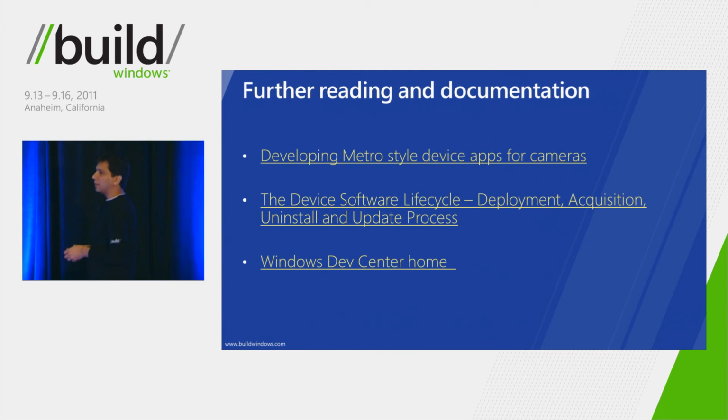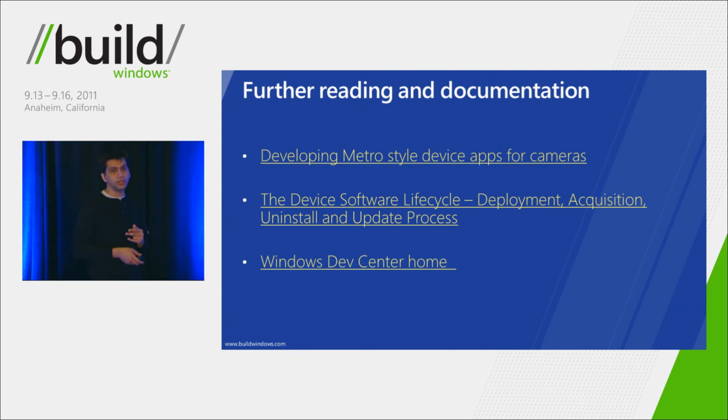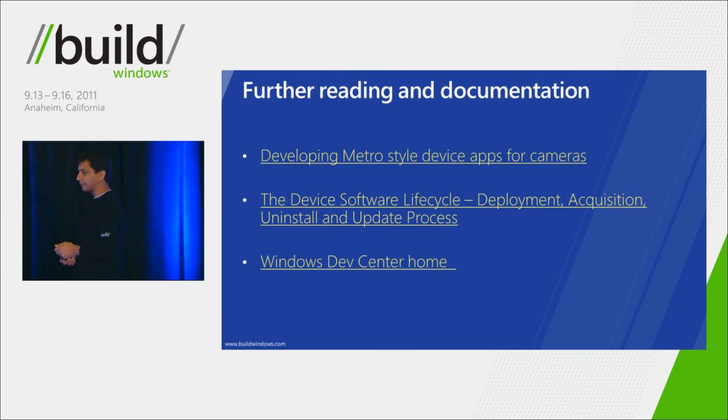The second white paper is something that mirrors the first 3 talks that we just mentioned. So it provides an overall look at Metro-style device apps for various devices, and then how they install, download, update, all of those things. And then, of course, the Windows Dev Center home. It's a great place to check out, and you can find all sorts of resources there.